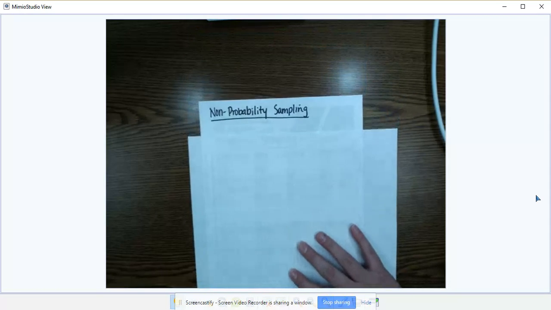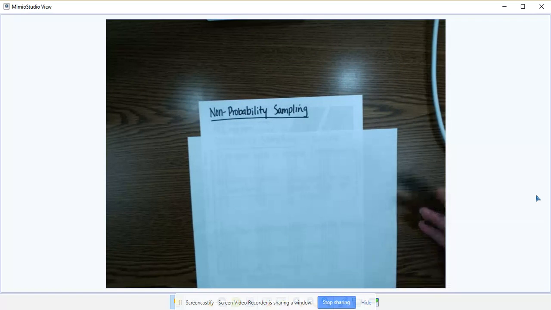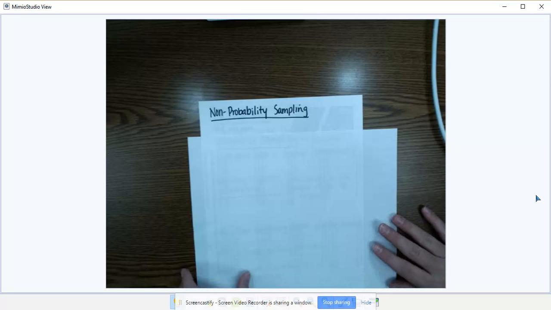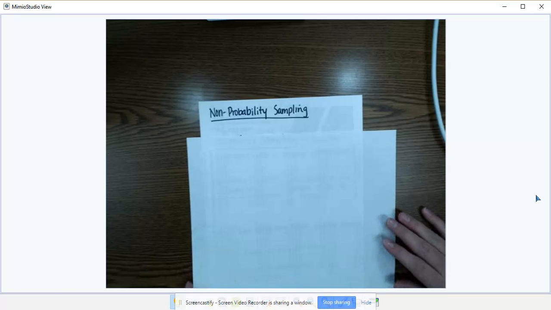Obviously, there are ways, like the example we just talked about, that are not probability sampling. So we can still sample people without it being one of those four options we talked about before. One of the most basic ways to sample people is a convenience sample. So it's exactly like it sounds. You sample people based off of convenience, who's around, make it easy for yourself.